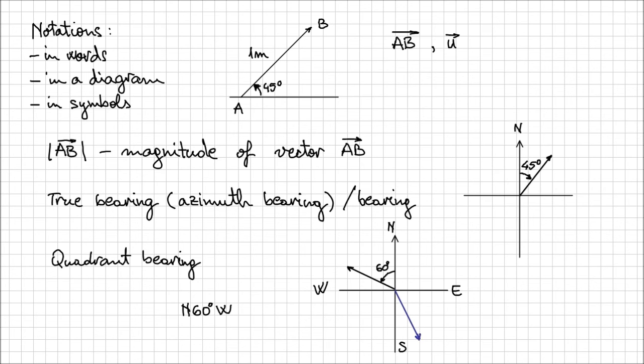Or let me take another example to make it more clear eventually. For example, if I have this other vector that I sketched in blue, I can measure 30 degrees from south towards east. How am I going to write this? It's going to be S30E, but I'm reading this as 30 degrees east of south. And it makes sense to read it this way and to write it as it is. Now, it's common to use north and south as reference, but people use east and west as reference as well. Anyway, I'm going to use only north and south directions for reference throughout the course, and I would appreciate it if you do the same.